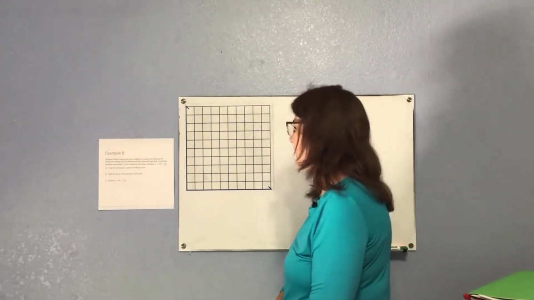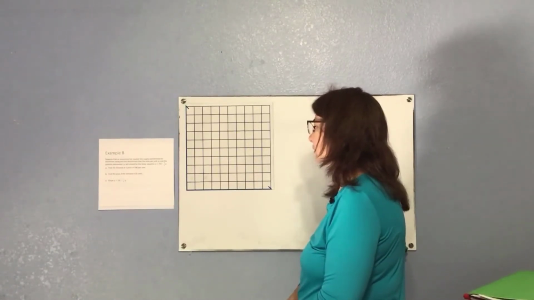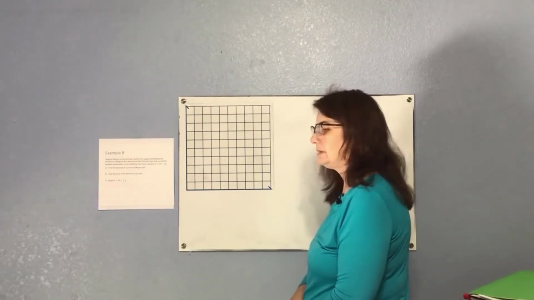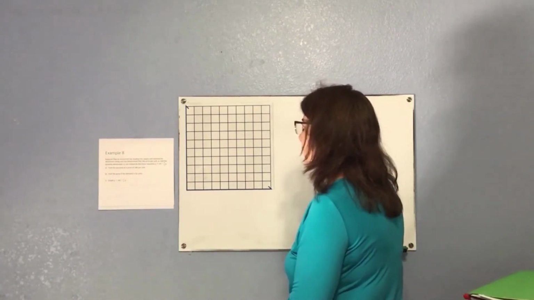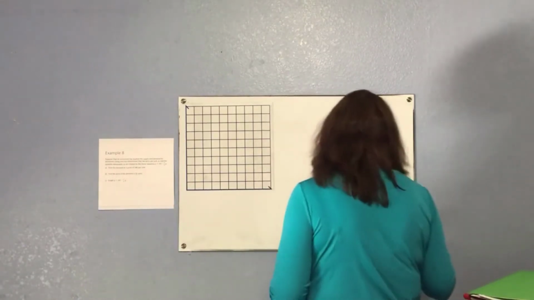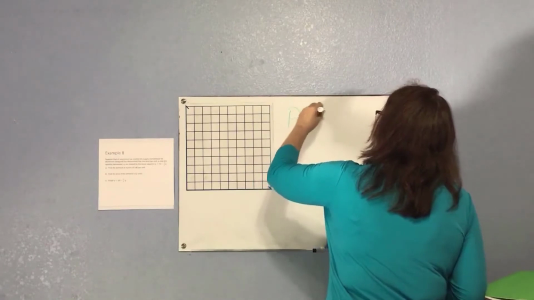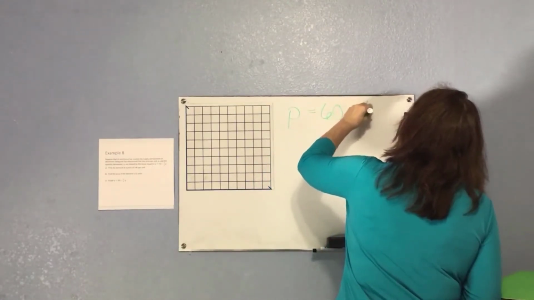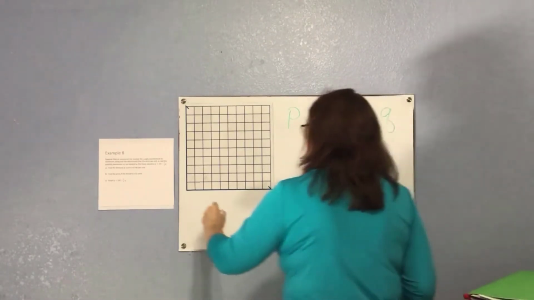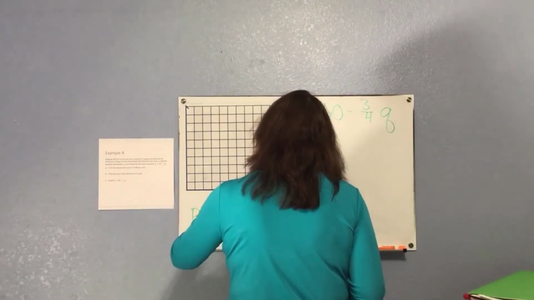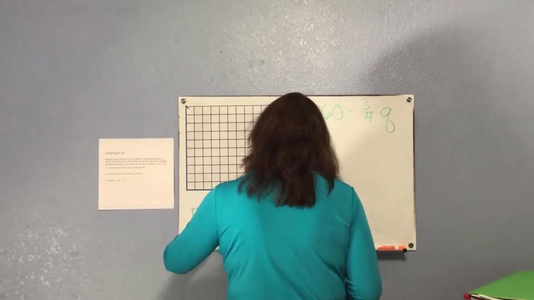Suppose that an economist has studied the supply and demand for aluminum siding and has determined that the price per unit, P, which a unit might be, say, 1,000 square feet of siding, and the quantity demanded, Q, are related by the linear equation P equals 60 minus 3/4 Q. Okay, and just a reminder, P is price, and Q is quantity.